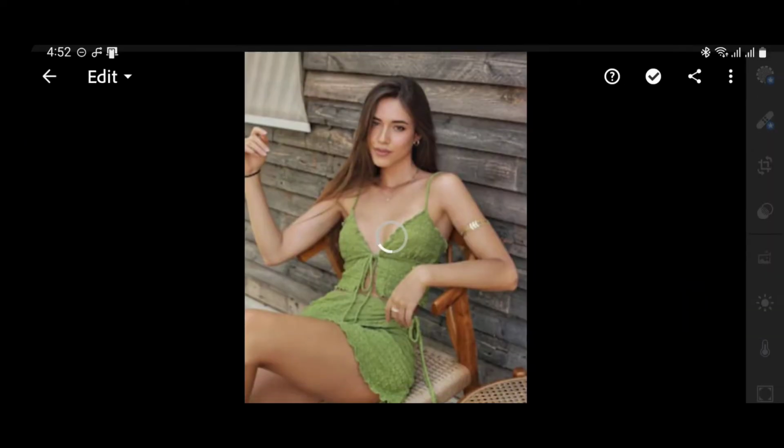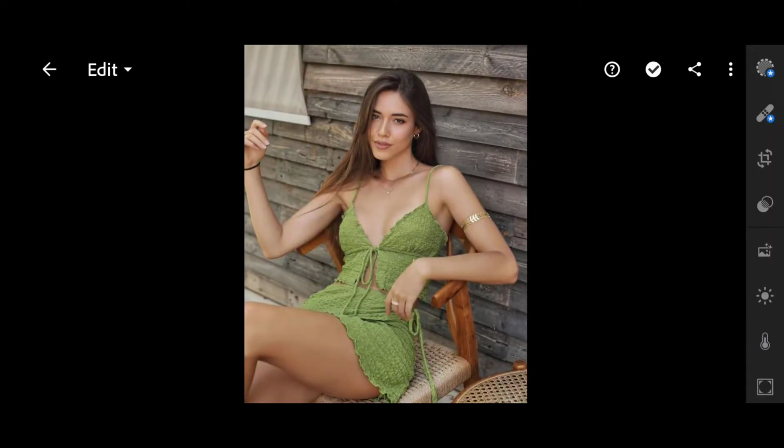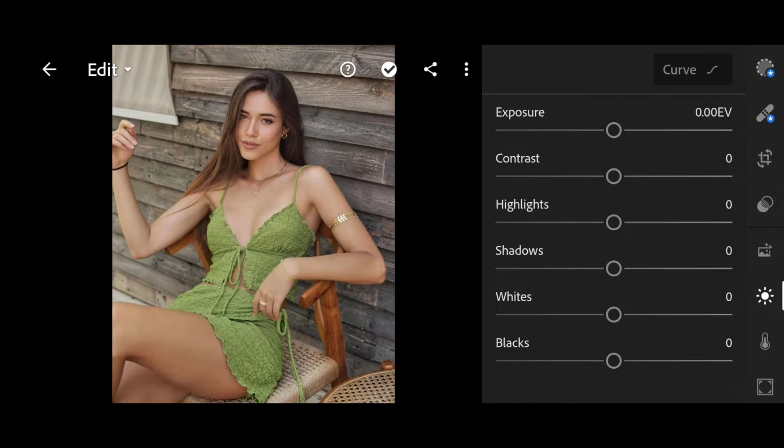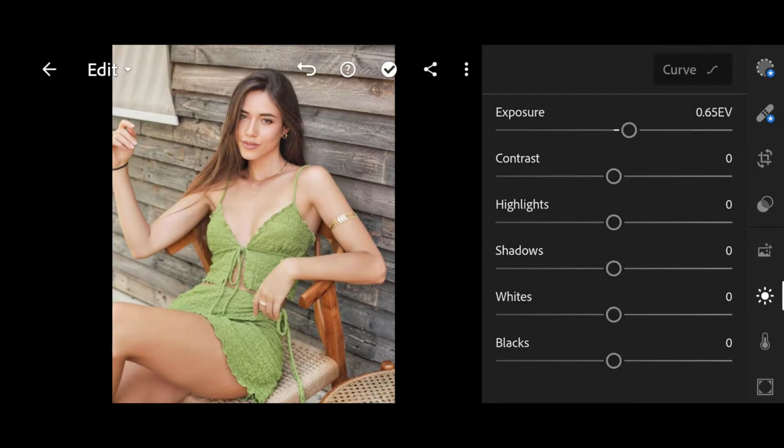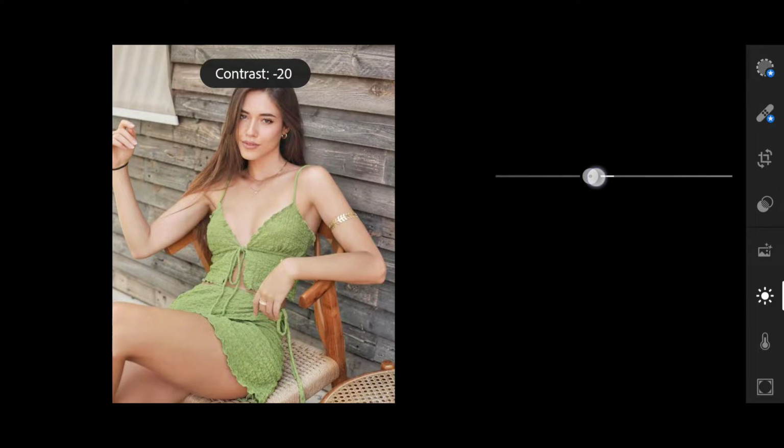Let's get started. Exposure 0.65. Contrast -24.